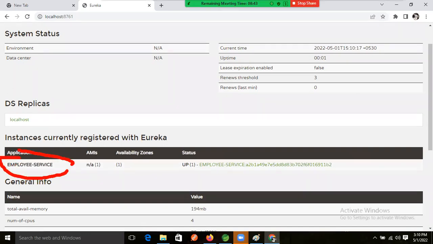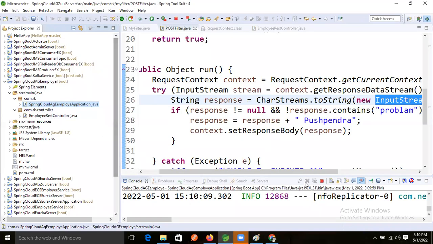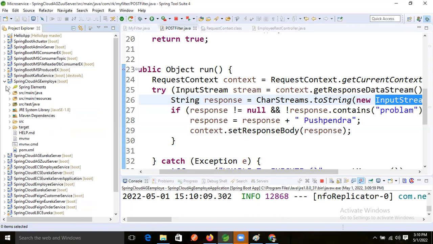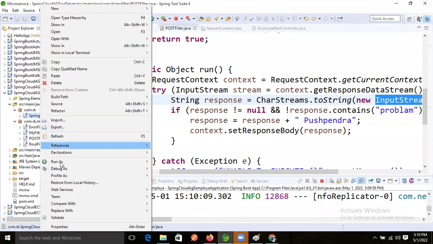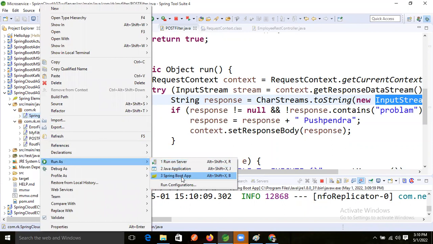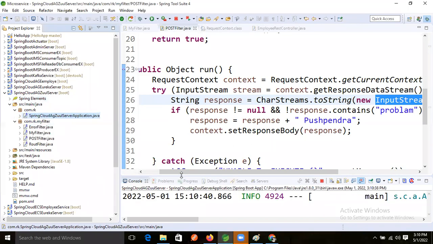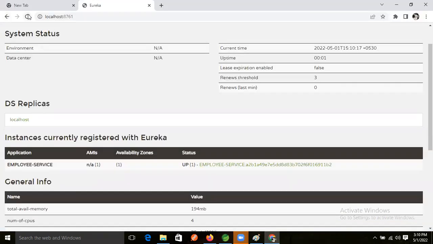Next we will run our Zuul server. Right click, run Spring Boot application. Now refresh it.